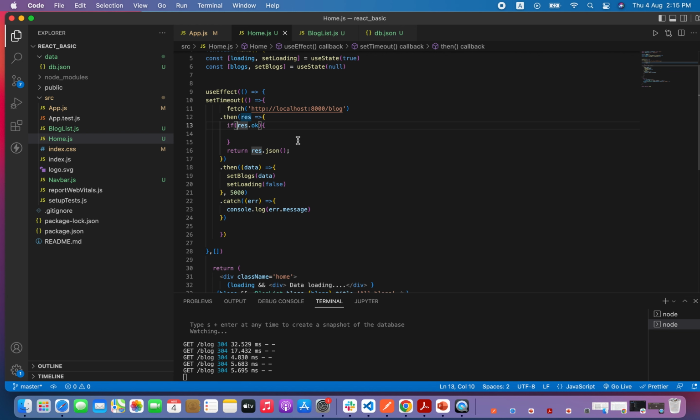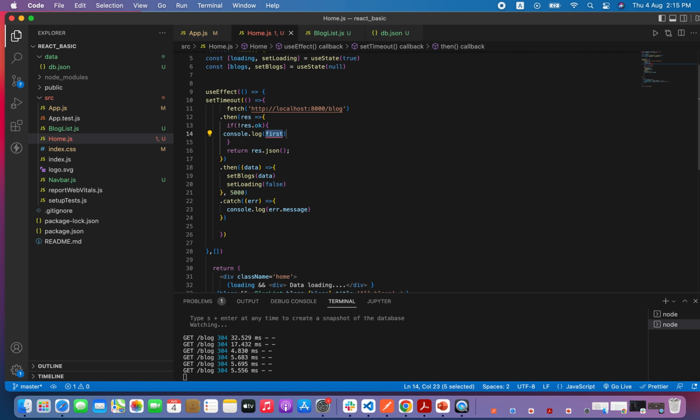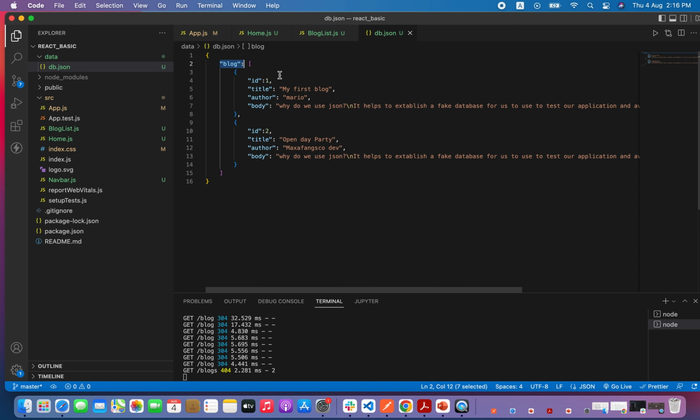But if there is nothing inside this, if ok is false, if this value is false, so if not response.ok, we want to fire maybe a console log here to see what went wrong. Let's check this now, and we'll change this value, add maybe an extra S there, which we know may be wrong, because if we check our JSON, we'll see there is no S here.